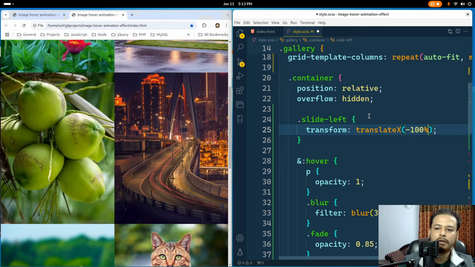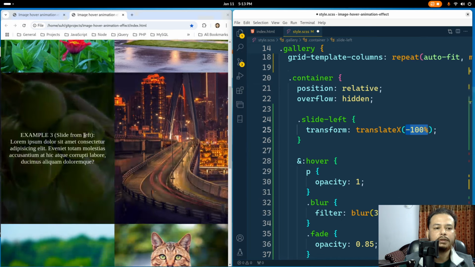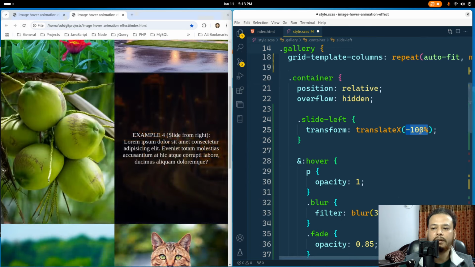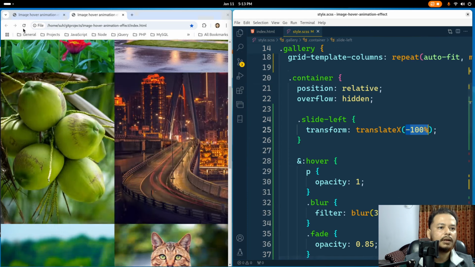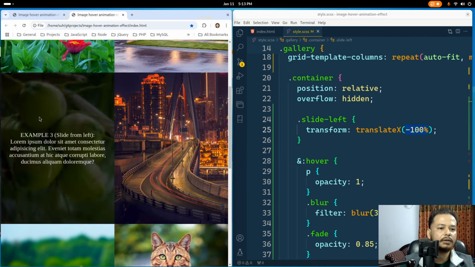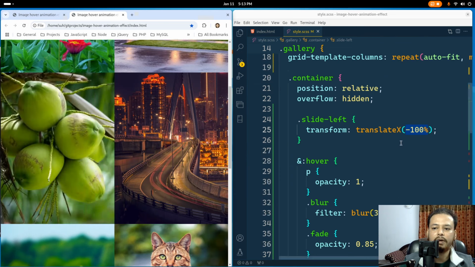Translate x minus 100% means this will push this background color and the p tag to the left by its own width. So if I save this and refresh, we'll see that it's sliding from the left. But if I change it to, for example, 800, you will see these changes.